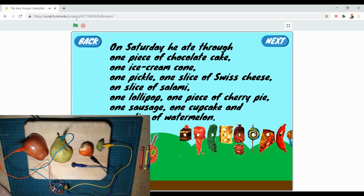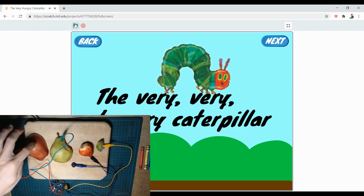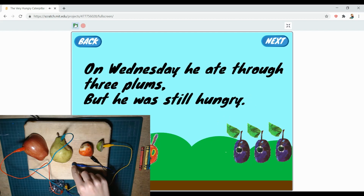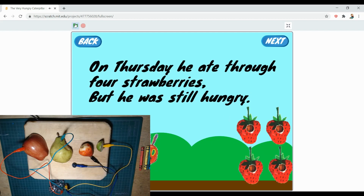With this game, you can have fun counting the different fruits. Every time you count to the number of fruits that you see on the page, it's gonna go to the next page.